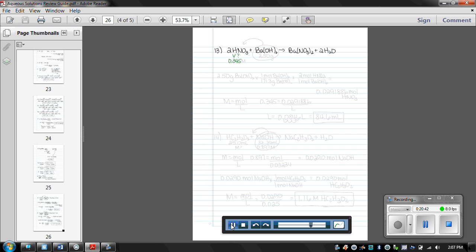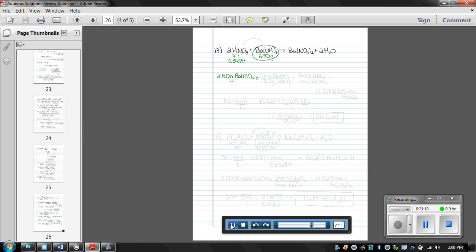So what we have to do is just a little bit of stoichiometry. The first thing I always do is start by writing down what they've told us. They've told us we have 2.5 grams of barium hydroxide. They've told us that the molarity of the HNO3 is 0.345 molar, and they want us to figure out the volume that's related to the HNO3 for this titration. So always start with the one that you can find the moles of, which in this case is going to be the Ba(OH)2.